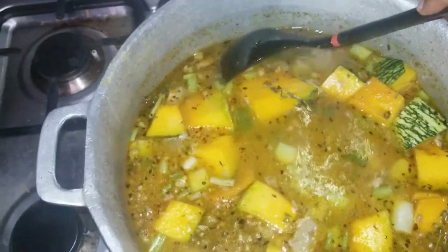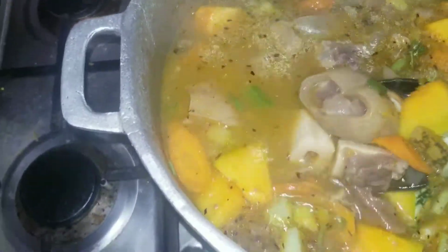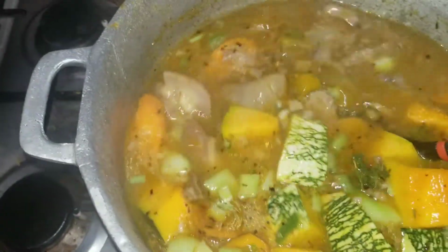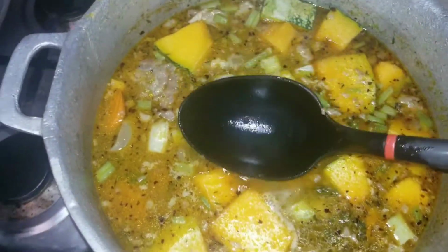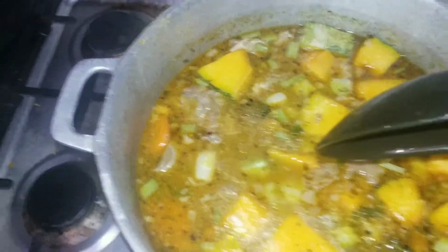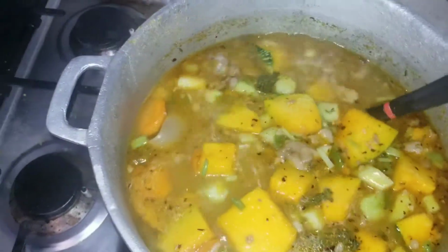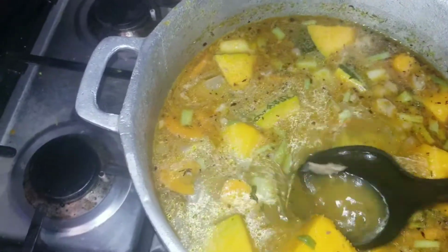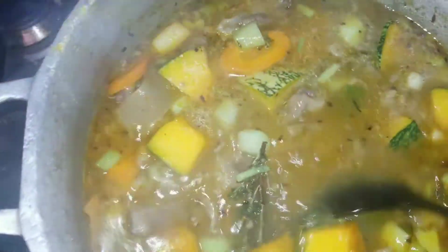Alrighty guys, so new update. I've just placed everything in the pot. Dumplings in the pot, everybody in there. Them little black things there, you see, is hot pepper flakes I put in there. I've put everything in there. So now I'm just going to allow this to come to a boil and do its thing.